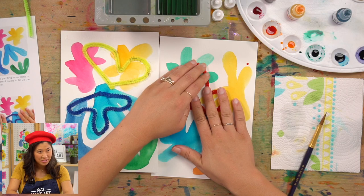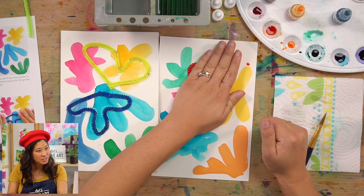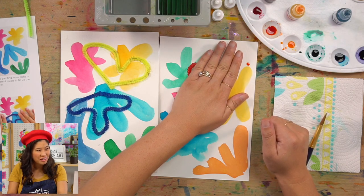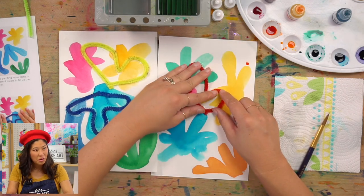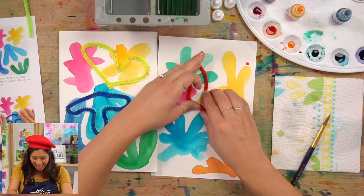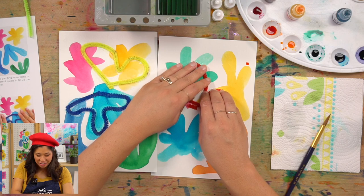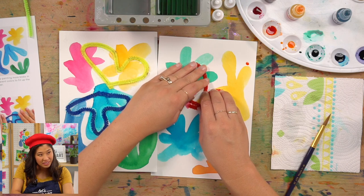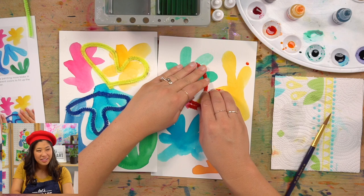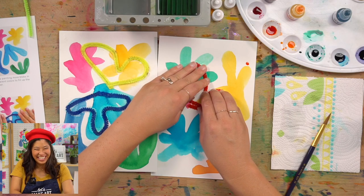Also, Matisse wasn't an artist first — he was a court administrator, actually a lawyer. He studied law and passed the bar in 1887. That even more shows that you can do anything. He changed careers — he got out of the grain business his father wanted him to take over, said no to law, and then went to do art. His dad was upset!